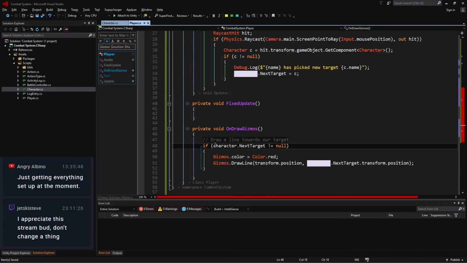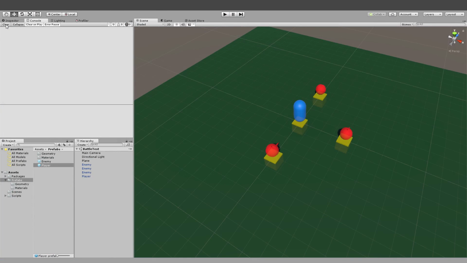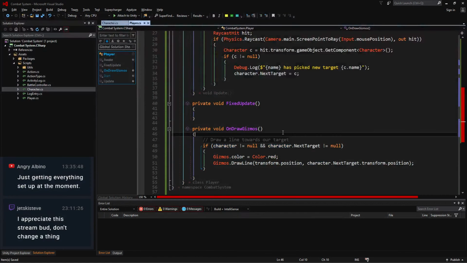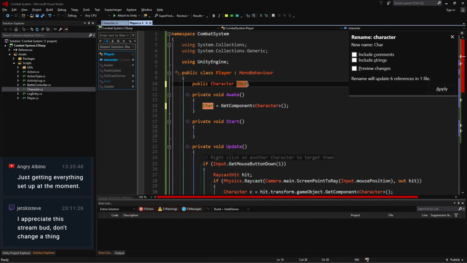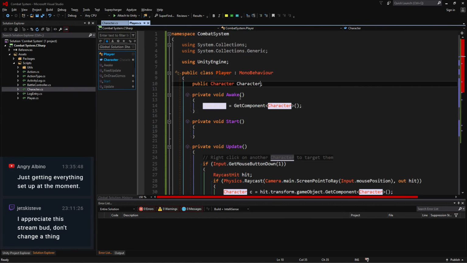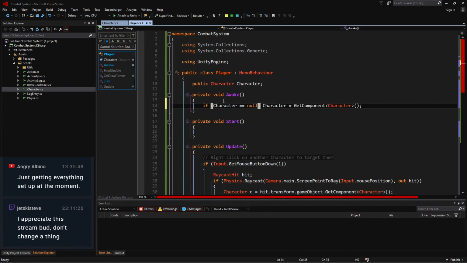Null reference exception. Interesting. It's because, of course, we can't get that reference on draw gizmos. So, let's make it public. I mean, if it's on the same thing, then let's just say we only assign it if it's not already there.